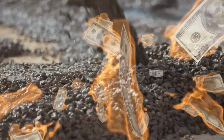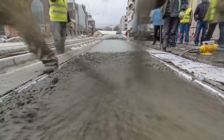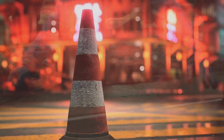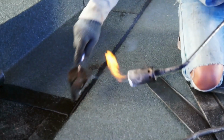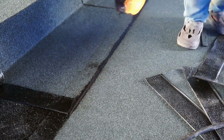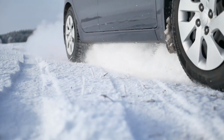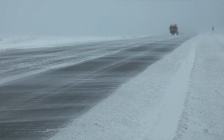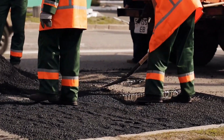It's also in the 1960s where a lot of American highways, especially the ones that have a lot of traffic, are created with concrete. These concrete roads remain to this day because they're much more durable than asphalt. But it's much more expensive, and worst of all, it takes a whole lot of time for this to cure. If you're working on a road and you're using concrete, you have to keep the roads closed for a longer period of time until it's able to be driven on. Working with asphalt is much easier than concrete because all you have to do is heat it up and it gets soft and you can move it around. But with concrete, it gets hard and it's hard forever.